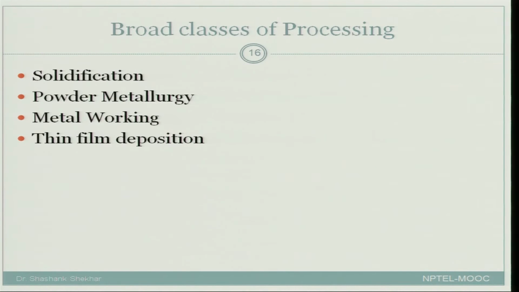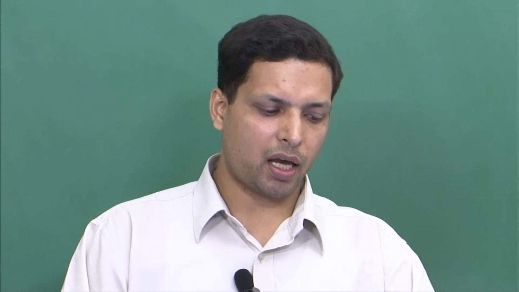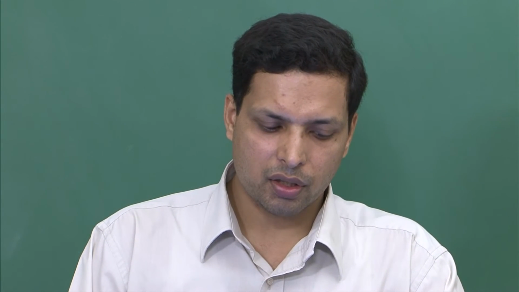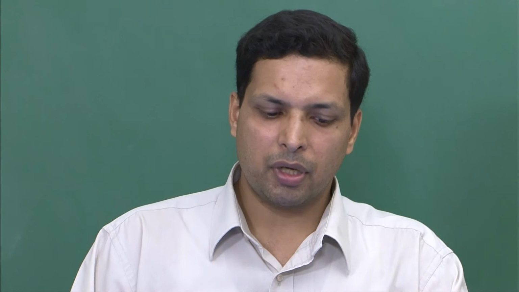And then these are, you can say, large classes of manufacturing. Then for smaller components or electronic components, you have thin film deposition techniques, which you can say is a separate class of processing. And there is still another class of processing which has not really been taken into account in the above four, which is plastic forming. Actually, plastic forming you can say comes under some of these above categories, but it will be much better if we use plastic forming as a separate broad class of process to understand the fundamentals involved over there.